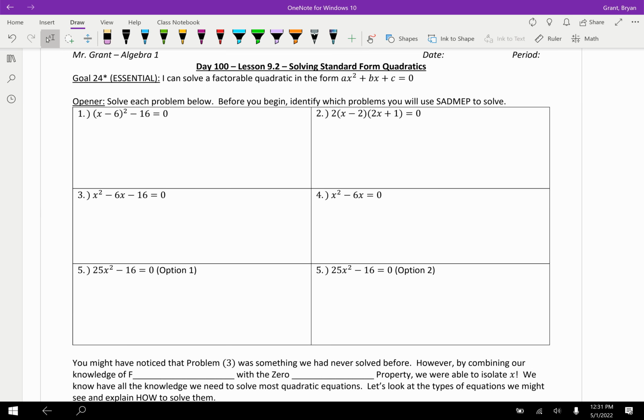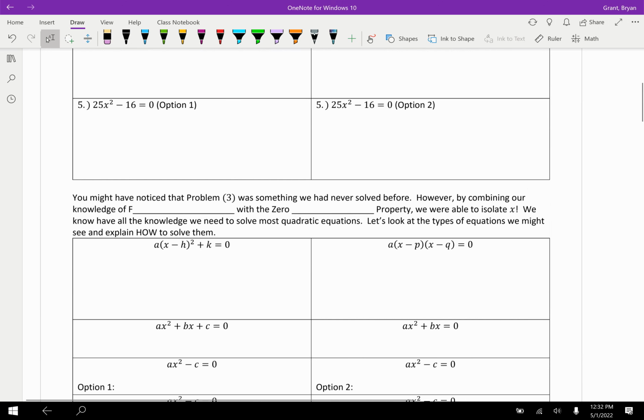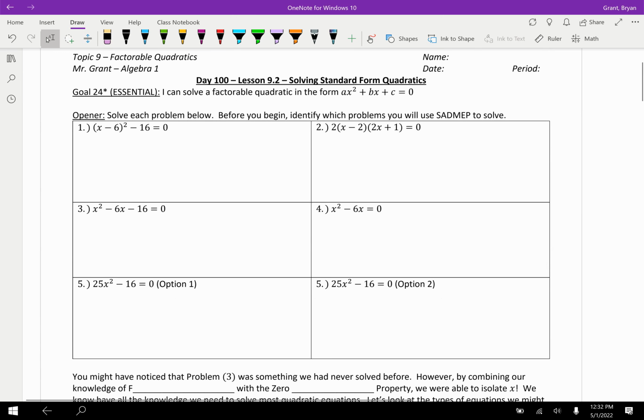So I'd like you to attempt each problem, at least try one step, and then if you get stuck on all of them, or any of them, or some of them, unpause the video and fast forward to the parts you got stuck on. At the end of this page, we're going to do a quick summary of how to solve those 6 types of problems, and then the rest of class is just practice, so it should be a pretty mellow day. Good luck with the opener. Unpause when you're ready. Ready, set, go.